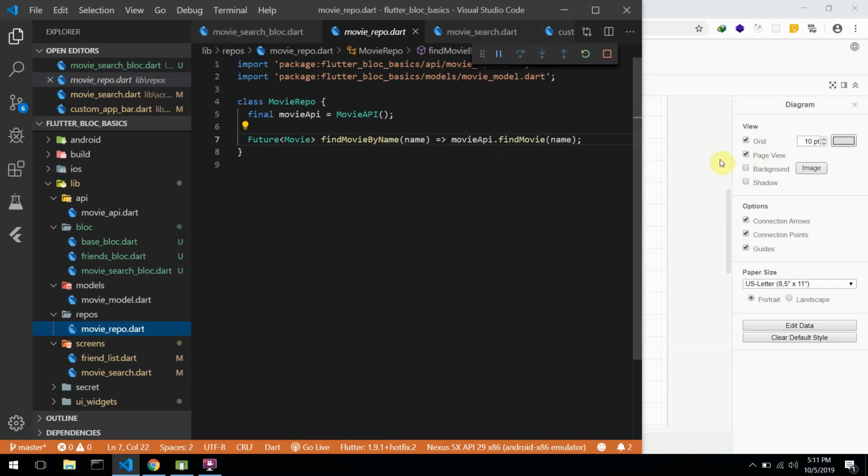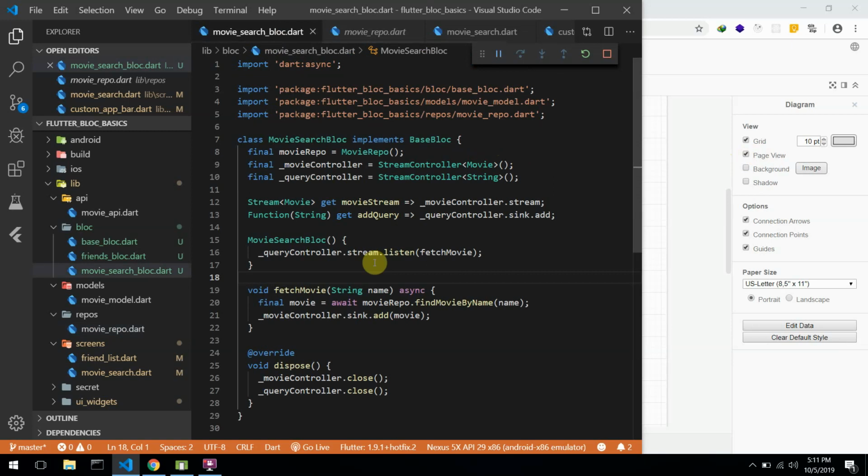So that'll be it for this video, and I hope this video was helpful to you. In the next video, we'll be covering the provider class, which would help us eliminate passing properties down multiple trees. So thank you for watching, and I'll see you in the next one.